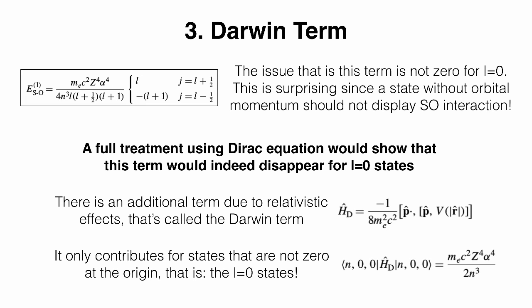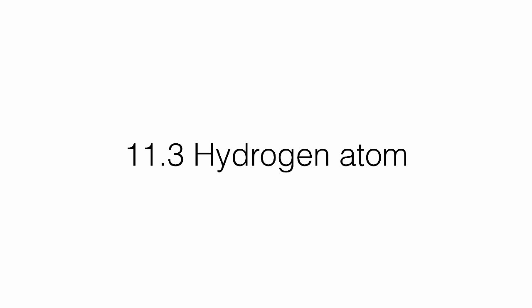And remember, the only one that cannot be non-zero at the origin is L equals 0. You have to remember from chapter 9 that we found the radial part of the equation was behaving as r to the power L. And of course, this is only non-zero when L equals 0.